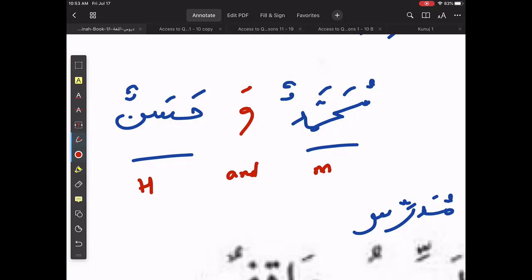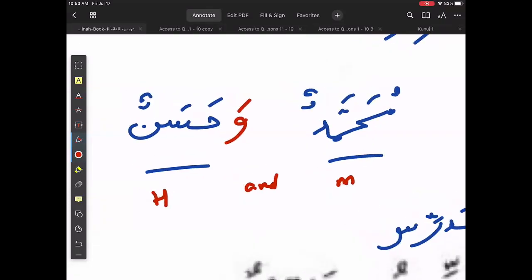In the Arabic language, the wow is like a magnet, south and north pole, boom, it's just going to quickly attach to the next word. There's no way it can stand by itself, it has to come here. There cannot be any space between this one and the next word. When you have a wow, you cannot have any space between the wow and whatever word comes next on your left side. Okay, no problem.